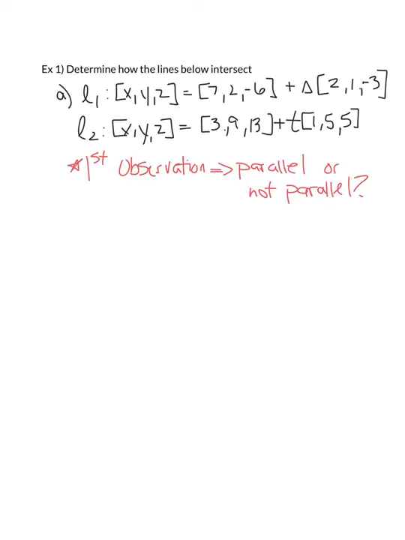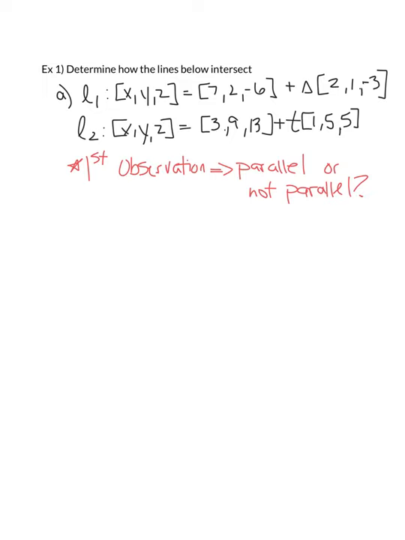We're going to be going through this in the next section, but just for now, I thought it would be fun to think about how you think two planes could intersect each other. If you have two pieces of paper, what kind of ways could those two pieces of paper intersect each other? I will give you the solutions to this in the next section. So in example 1, we're going to be determining how these two lines intersect.